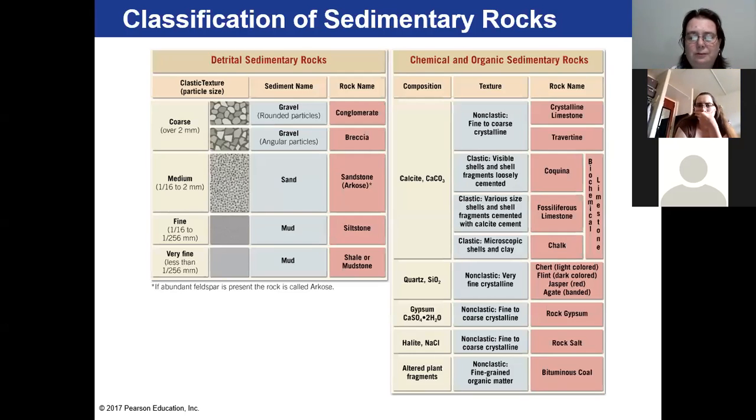So these are different varieties, and you're going to see most of these in lab actually. So you'll see that if you have a siltstone or shale, you won't be able to see the particles without some serious magnification. And they're made up of mud or clay particles. Quartz, chert, same thing, you won't be able to see it. Most limestone, you won't be able to see it. But if it has fossils in it and it reacts to the hydrochloric acid, then you definitely know you have limestone.